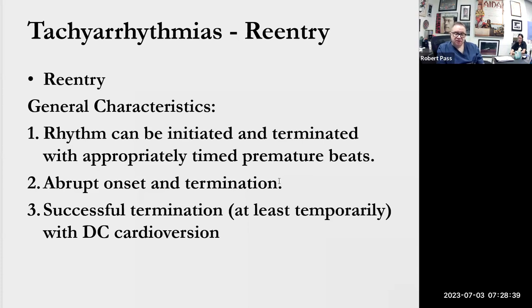And then very importantly, reentrant arrhythmias can be at least temporarily terminated with DC cardioversion. Now, oftentimes people who have bad reentrant arrhythmias will go right back into tachycardia, but it is almost never the case that you won't see at least one sinus beat or at least termination of the rhythm temporarily. And again, this demonstrates the importance of running the EKG when you cardiovert someone, because sometimes in real time, it may seem as if the tachycardia never ended because within 3 beats, you're back in tachycardia.